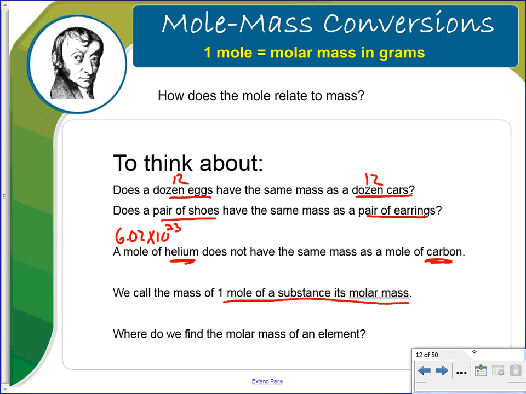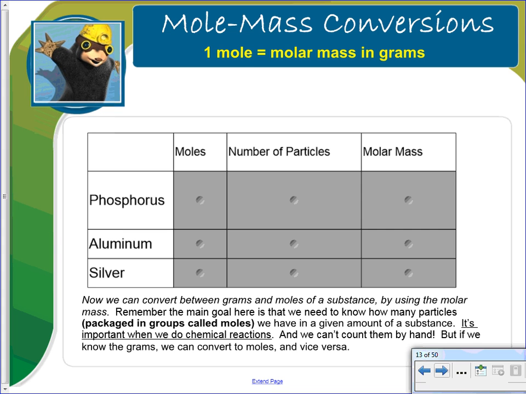So where do we find the molar mass of an element? You find that on the periodic table. This is why you needed your periodic table with you while you're watching this video. So what you'll do is this phosphorus here. Find phosphorus on your periodic table. And we're going to talk about 1 mole of phosphorus. We know that 1 mole of phosphorus is equal to 6.02 times 10 to the 23rd particles. But what is that molar mass? So you look on your periodic table. Actually look at it right now. And when you look at it, you'll see it's 30.97 grams per mole. Because it's 30.97 grams of phosphorus for 1 mole of phosphorus.